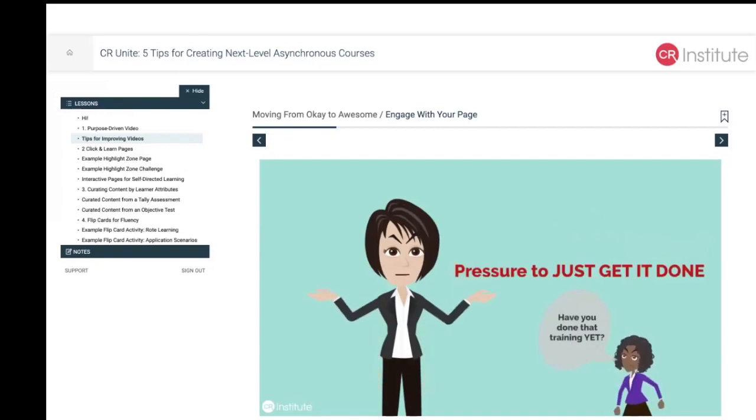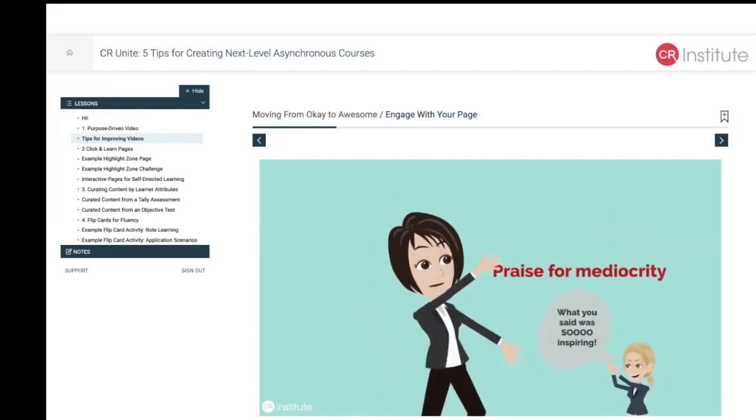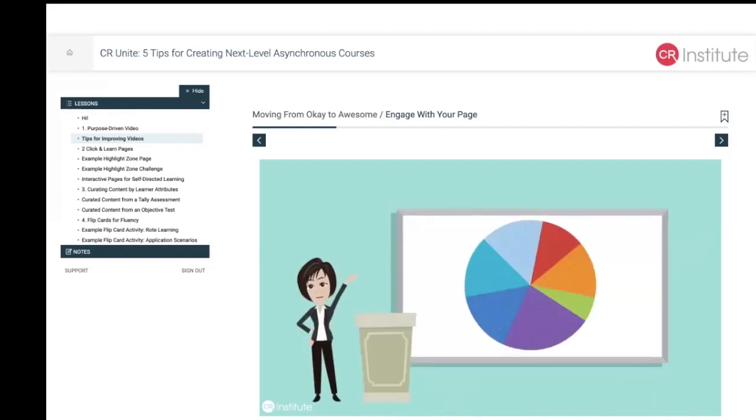Pressure from the top exerts negative reinforcement influences on us to check off that to-do box. And praise from learners for mediocre attempts at training gives us that all-powerful, immediate positive reinforcement. So all of this combines to keep us recording like we're lecturing. And let's face it, even the best of lectures are only useful for a brief period of time.